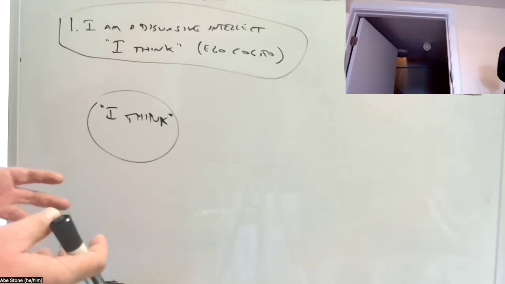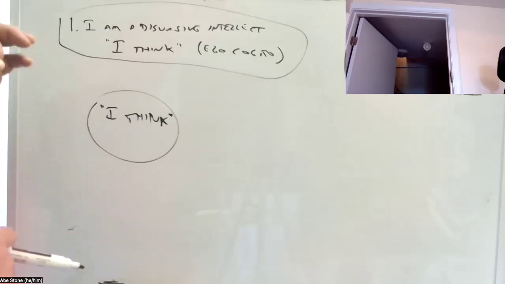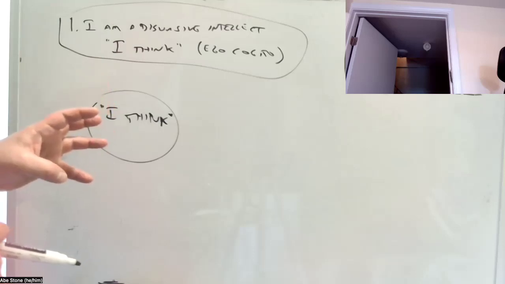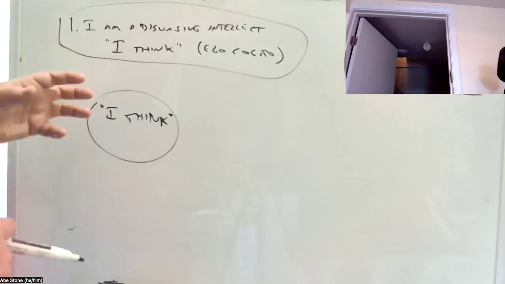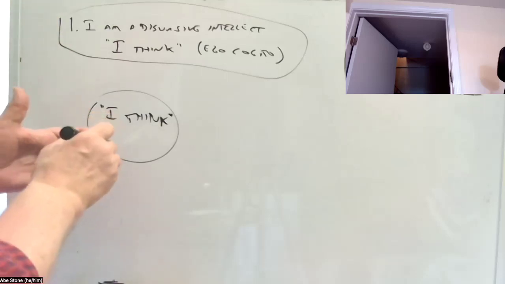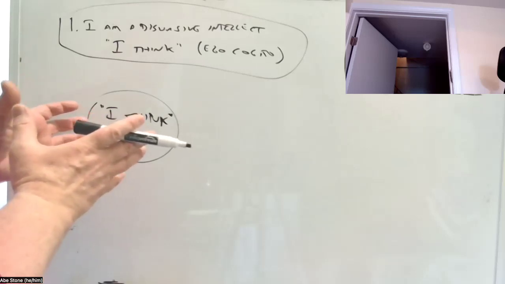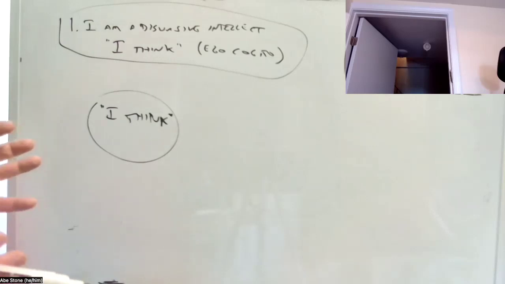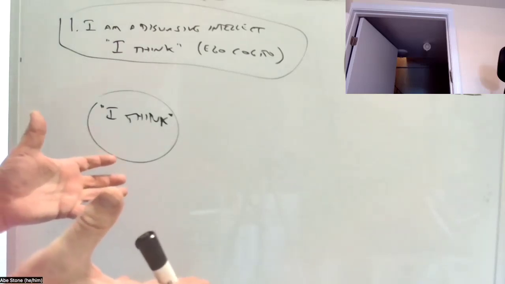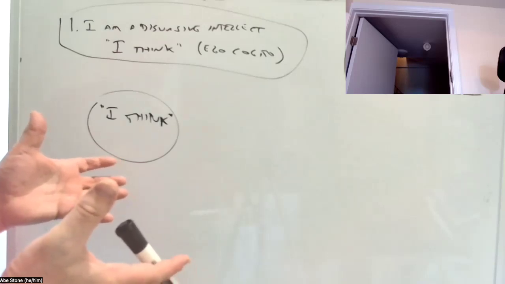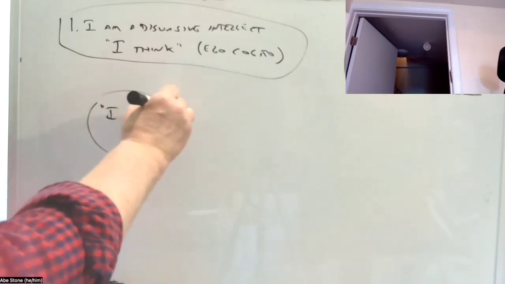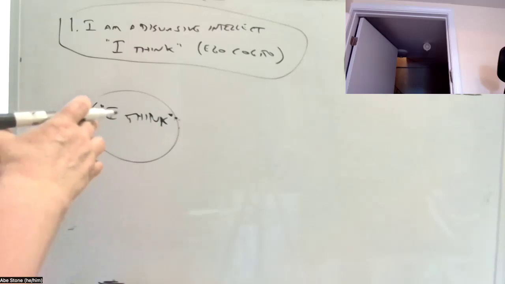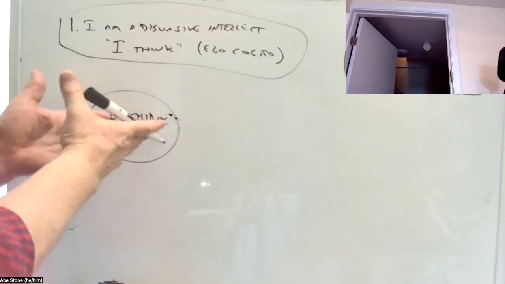this is where in the first part of the deduction he refers back to those convertible transcendentals of section 12 and says that the unity of apperception is not the category of unity but is something higher and qualitative, right? And then he refers back to those convertible transcendentals, so that the I think is the subjective unity of concepts. It's without saying what the concept is, but we do know something about what the concept is because we know the concept involves the categories. But the I think itself just says there's some concept.